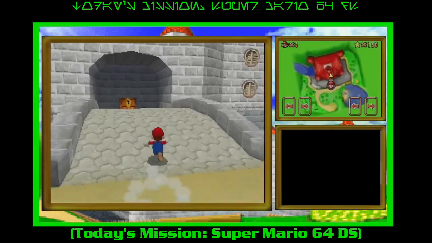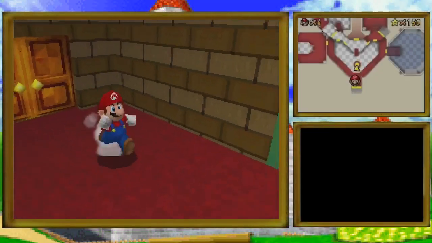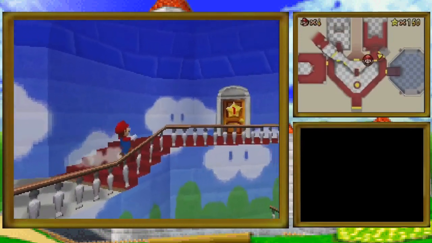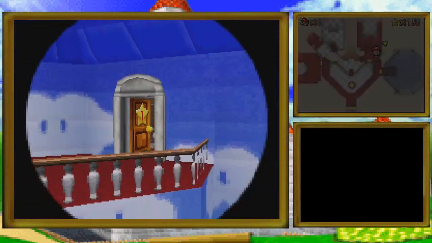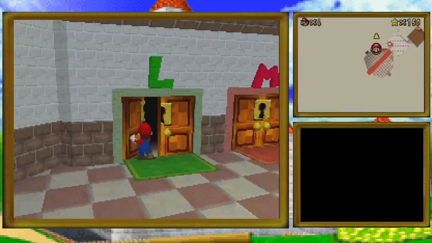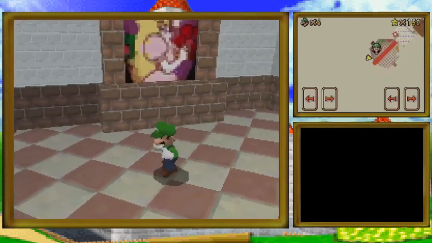Welcome back to Super Mario 64 DS. We're not quite done. There's still one more thing we need to do to actually 100% complete the file. And for that, we need Luigi. So, let's grab the brother in green. And we have to head outside.